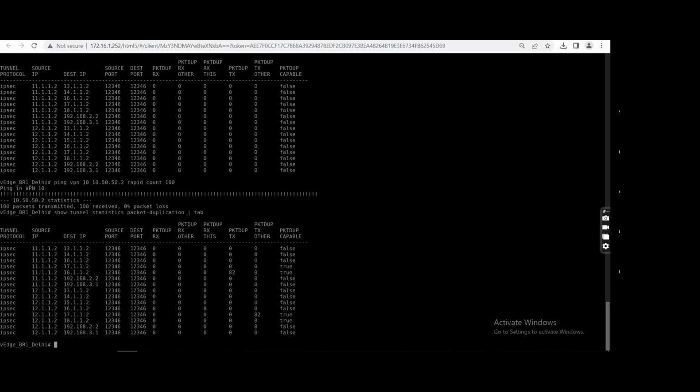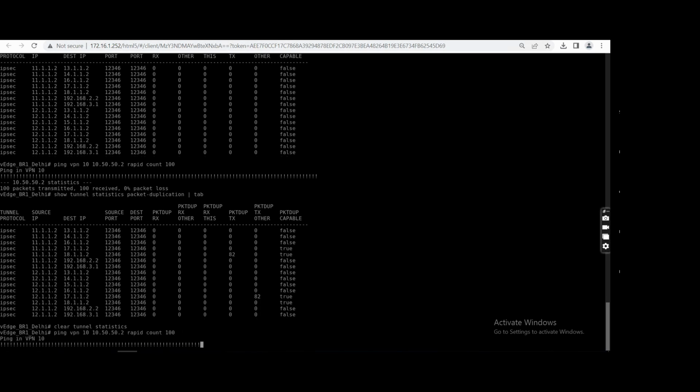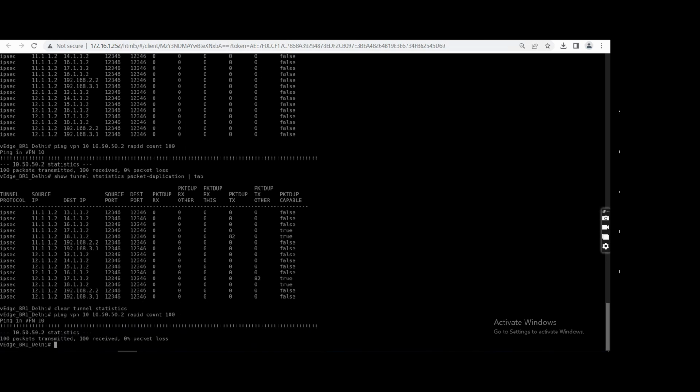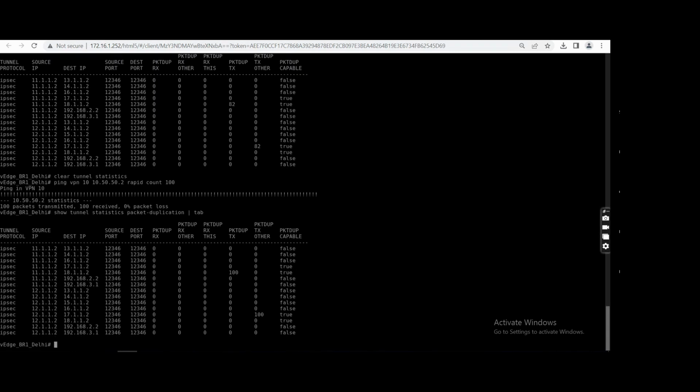Okay, clear tunnel statistics. Clear again. Ping. Now if I see the tunnel statistics, you can see all 100 packets duplicated.